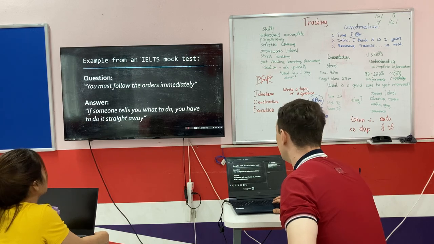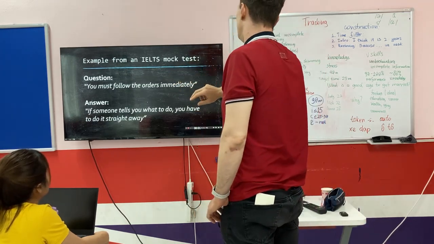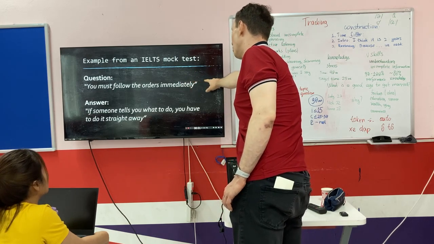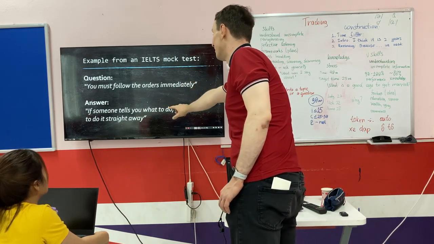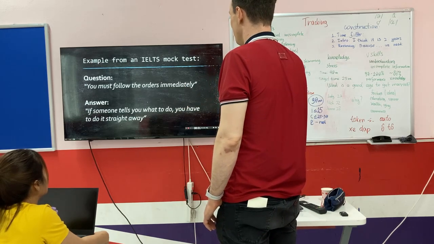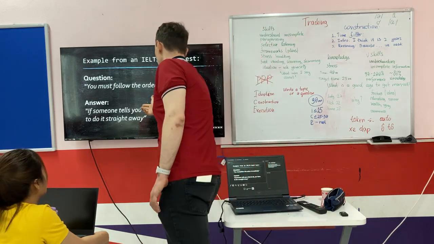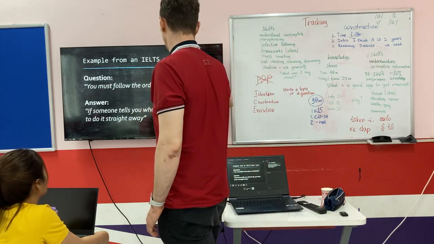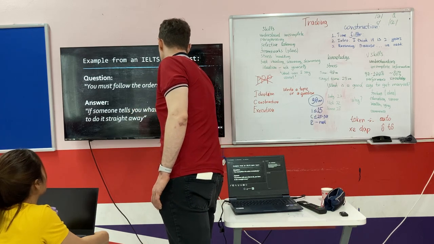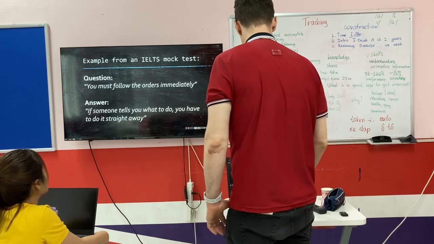So this is from an actual IELTS mock test. This is the task written: you must follow the orders immediately. And this is the answer: if someone tells you what to do, you have to do it straight away. So see, no common words except for "you". No common meaning for all words. Orders tell what to do. Immediately, straight away, see, different things. They have to understand. This is what is important.